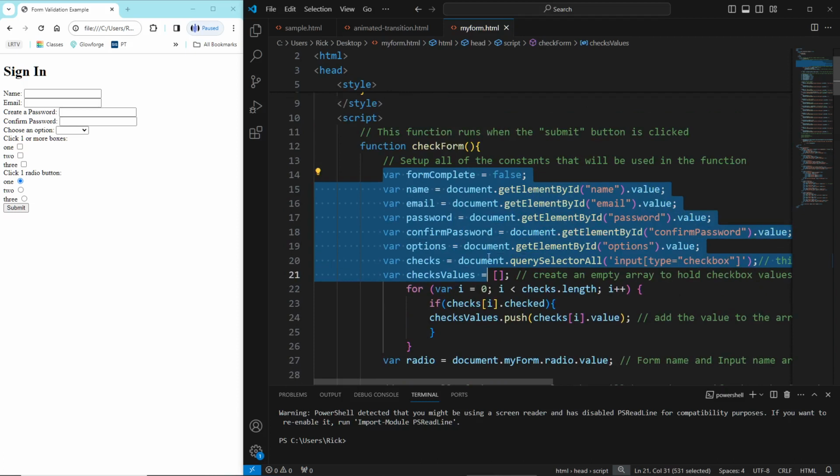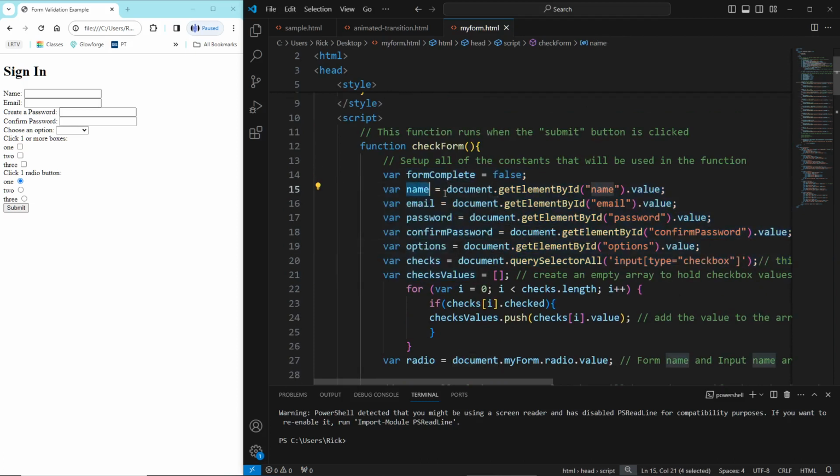So I tried to collect those all up front. Name equals, go ahead and grab an element by its ID, name, and grab the value. Email, same way. ID, email, value. Password, same way. Confirm password, same way. Options, same way. That's for the drop-down menu.